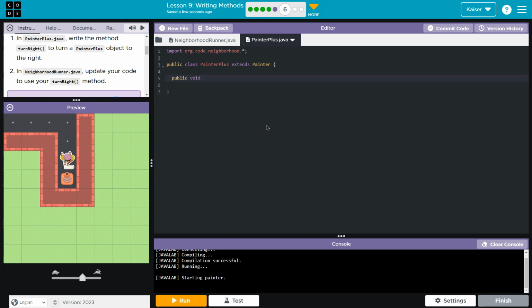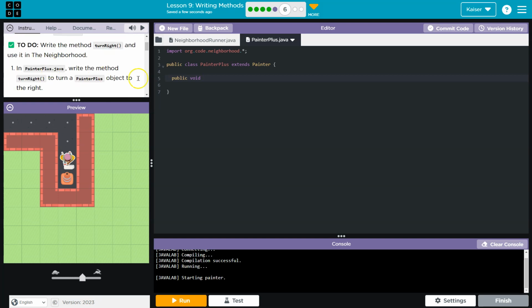And then what's the name of the method? They told us here. It says turn right. And so now I get to write turn right. And we are going to use quote unquote camel case, is what this is called. No spaces, but capitalize the R. And then parentheses. I'm going to do a space just for formatting, curly bracket, and hit enter. And again, if all of this doesn't make complete sense, that's because you're a normal human. Don't be scared of it.